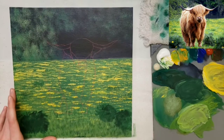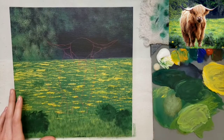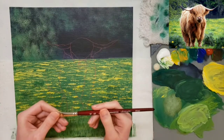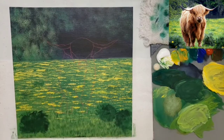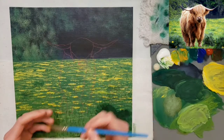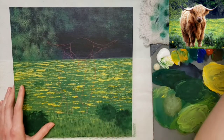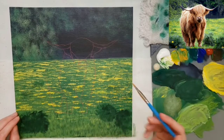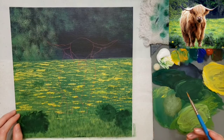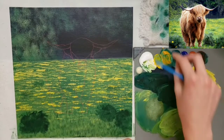And I will take my brush. This is a 3/8 inch angle shader, and actually I might not use this one. Let me use my smaller one because then I can get into the small areas too. So a 1/4 inch angular shader, it's Princeton Select, and I'm going to dip it in my water to get it wet and then wipe it off on my rag. Let me move my palette back over so you can see what I'm doing.